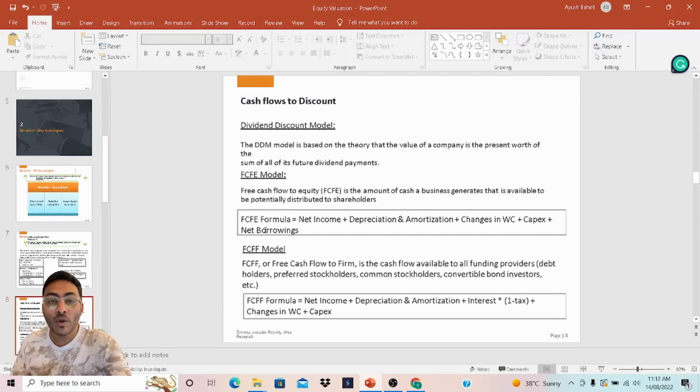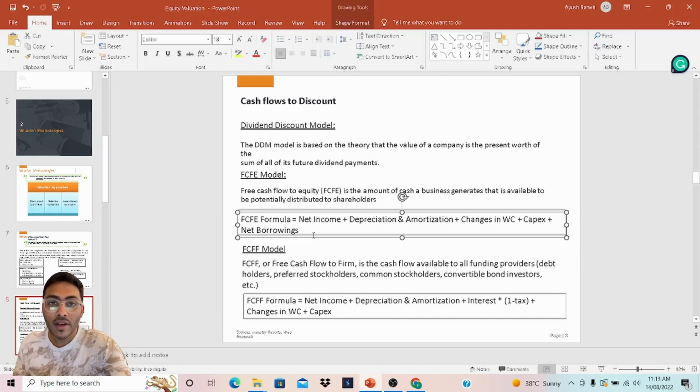Because net profit is on the basis of accrual accounting. You have booked the revenue, but there is no cash inflow. You have booked the expenses, but there is no cash outflow. And there are also a few non-cash items such as depreciation, amortization, provisions. So that is why the net income is not really a benchmark which reflects the cash position of a business.